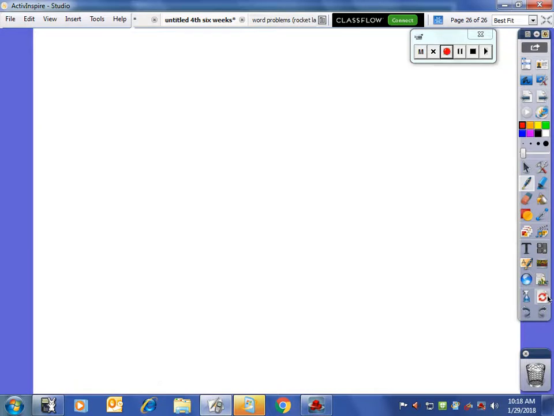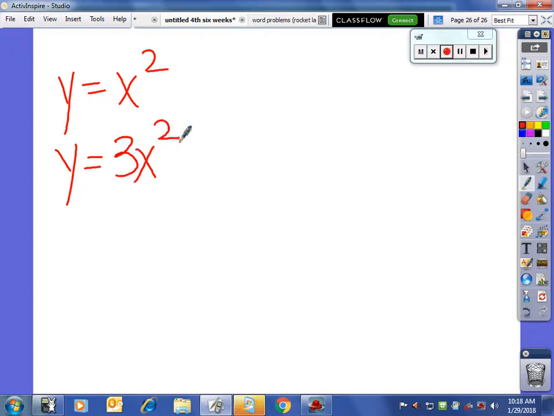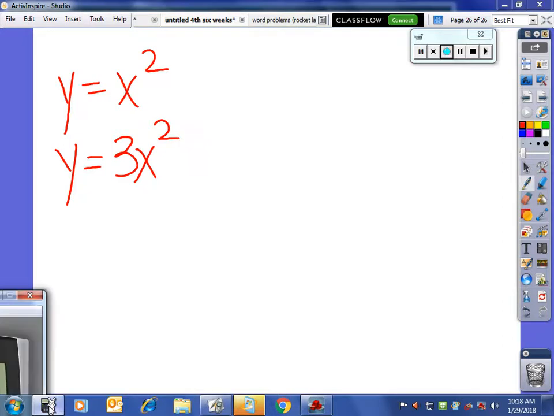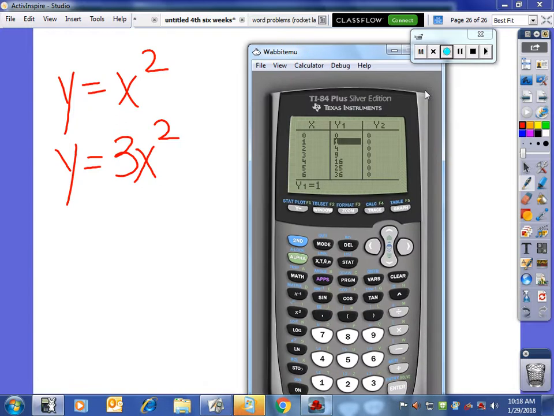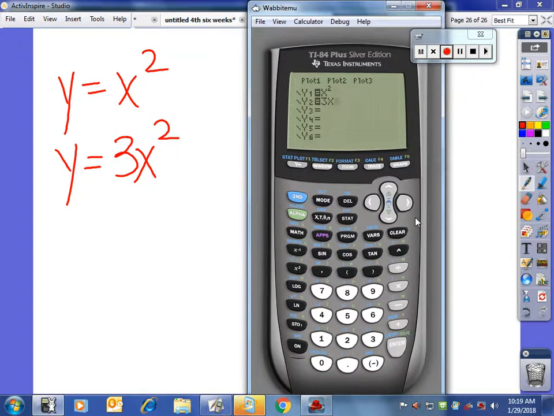So, in your calculators, we're going to talk about what a does. I want you to keep y equals x squared in there. But I also want you to graph y equals 3x squared. And we're going to see what happened to the parent function when I change the value of a from a 1 to a 3. What do you think is going to happen? Yes, most kids first think it's going to get wider, but it actually doesn't get wider. It gets more narrow because it's rising faster. Okay, so there's y equals x squared. Here comes y equals 3x squared. Do you see how it got more narrow?